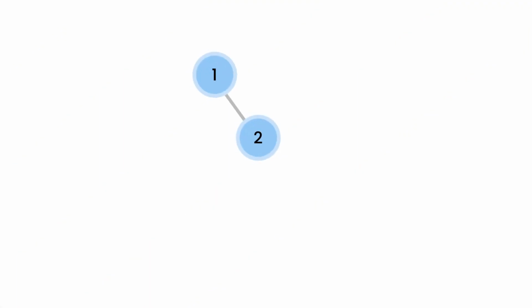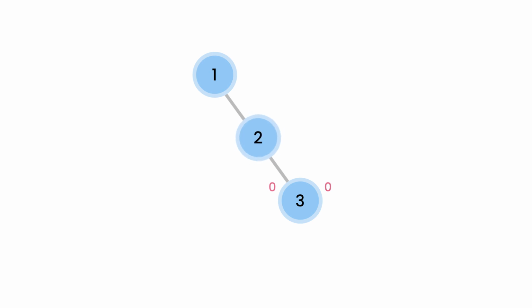Here we have a tree with these 2 nodes, 1 and 2. Now we add the 3. Our tree looks unbalanced. We can prove this by calculating the difference in heights. We always start with the node that we just added. This node doesn't have any children on the left or the right side, so on both sides, we have a height of 0. Now we go up the tree.